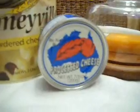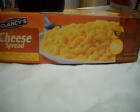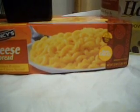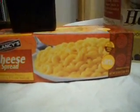I also store canned processed cheese. Now, there's two things that I store that are called processed cheese. This is one. This is just a generic brand, but it's very similar to Velveeta. It's really a processed cheese food, or cheese spread is what they call it.